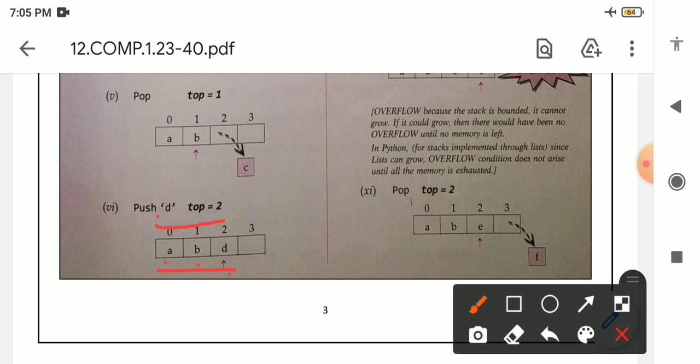Previously 0, then 1, then 2. We can insert or delete items from one side only, at the stack top. That is why elements are inserted like this, first A, then B, then C, then D. So top is changing from 0, 1, 2 and 3.